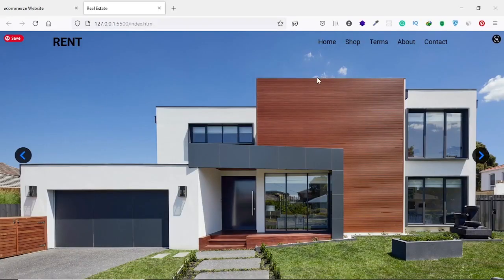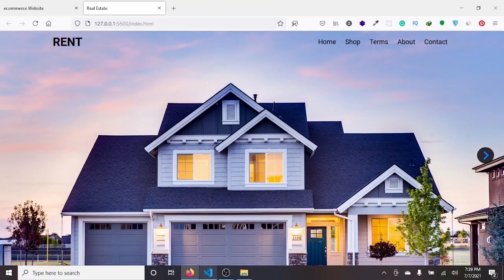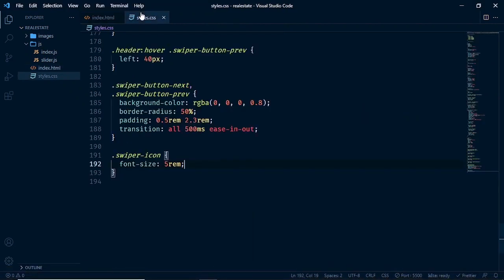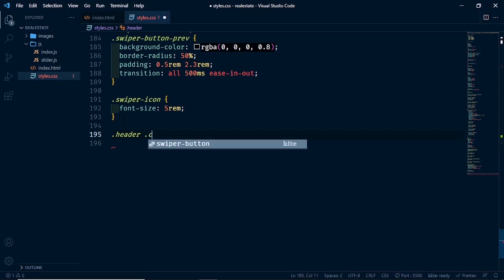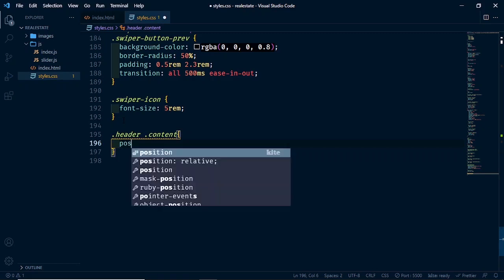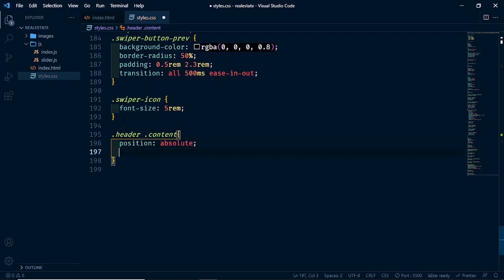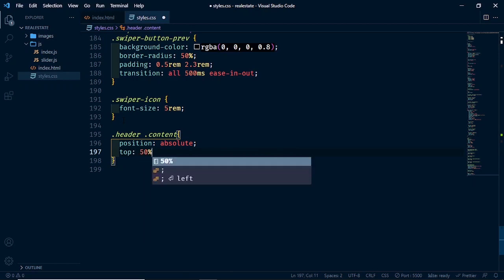That's because we've positioned this image over that. So let's go to our styles.css and write some code for the content. So we select our header and let's select content. Within this, let's give it position of absolute, and top should be 50%.